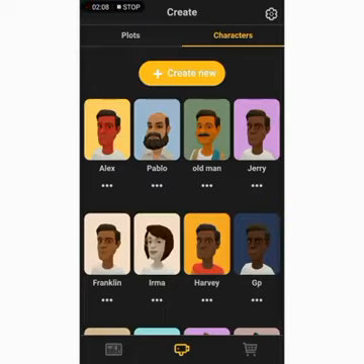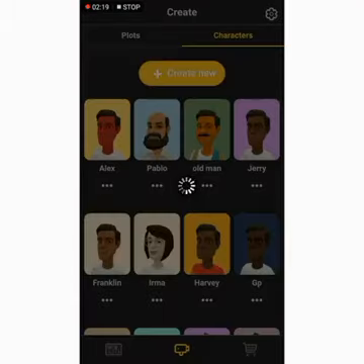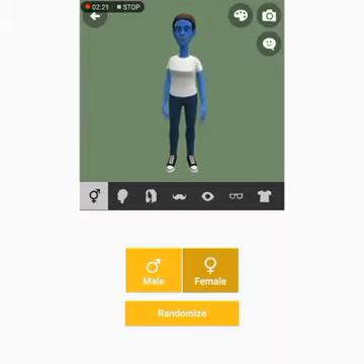Now you click on the camera icon. The camera icon takes you to where you have the characters. Since we want to create our new character, you click on create new. Now you can see here we have a female character. This application works like magic. With this application you can do so many things that you want to do with your animation, and it's free of charge from Google Play Store. Now how do you go about it?